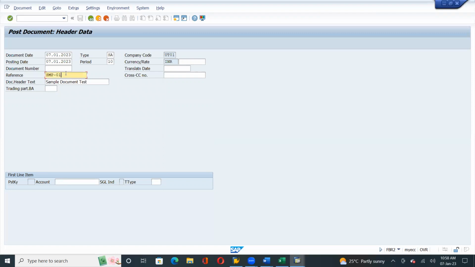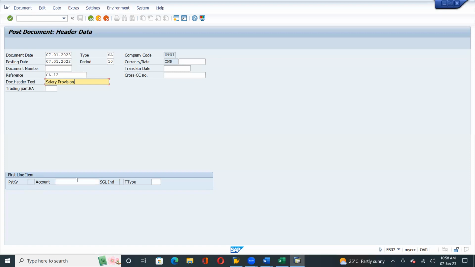So here I'll change the reference number to GL12 and the text to salary provision. Here it is showing blank. So press enter.